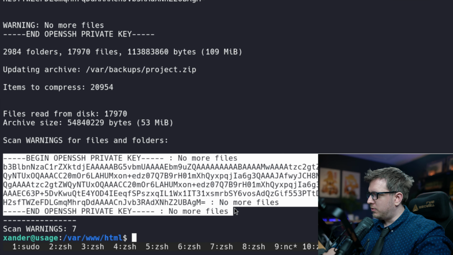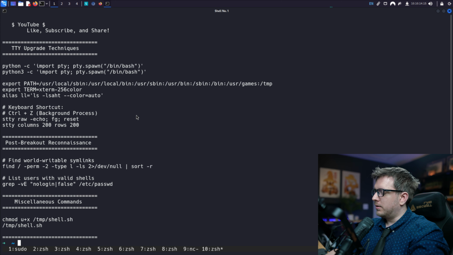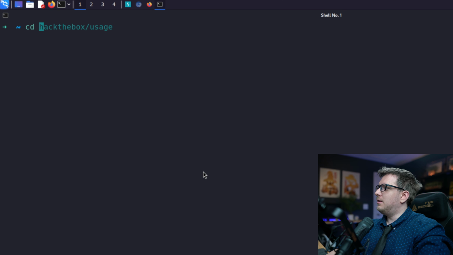So what I'm going to do is copy this. And it looks like we do need to make some edits because I'm noticing no more files here. So let's copy this and then we'll go into our last pane, which is the break one. I'm going to clear this, go into HackTheBox Usage.